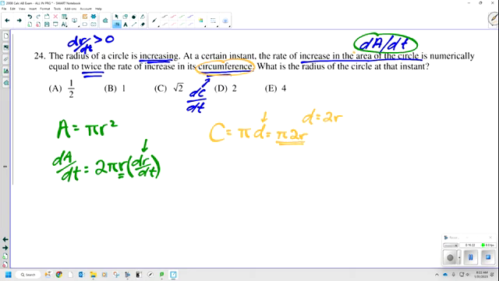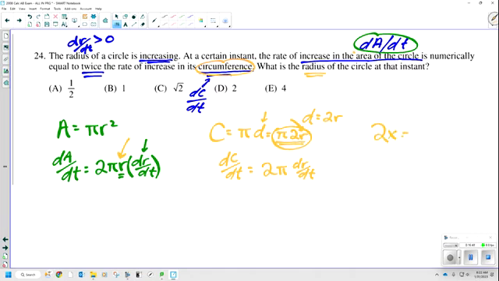Why am I doing that? I want to have, okay, what is the radius? I want to have this r variable in both equations. All right? So let's take the derivative of this. dC dt is, well, it's 2, okay? My pi is constant. The derivative of 2r is just 2, but I need to put dr dt next to it because I took the derivative there.